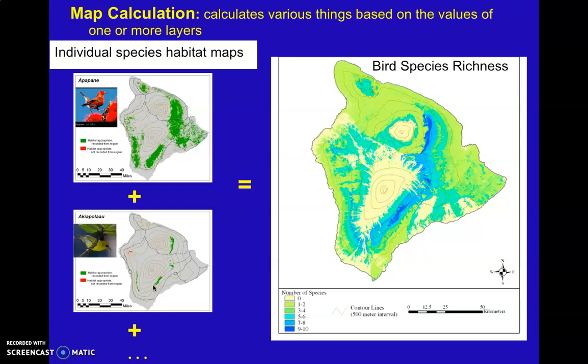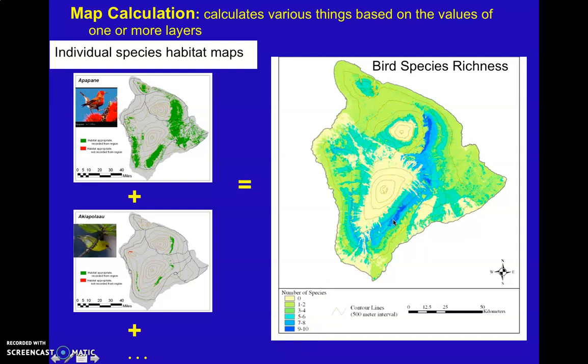And we made an individual map for each one of those. What we did was a calculation where we assigned a value of 1 to the habitat of each individual bird species, and then added those layers together, right? We added this one and a whole bunch of other ones to determine, at any given location, any given grid cell, the number of bird species that occur at that location. This produced what we call a bird species richness map. You can see these areas in dark blue. These are the areas that have 9 or 10 bird species at those locations.